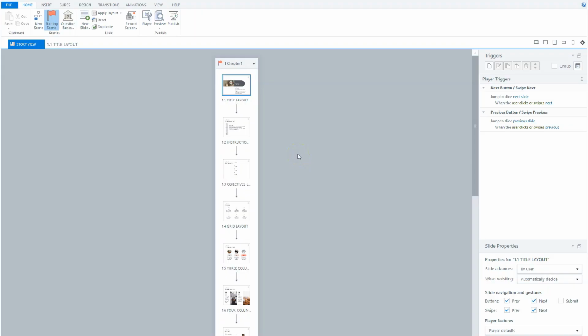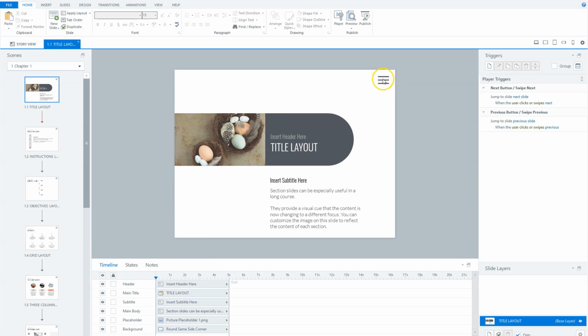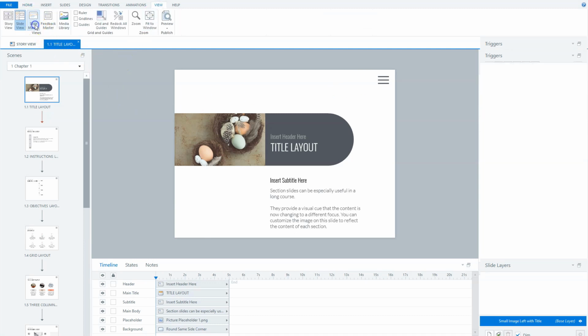I have a sample chapter here in which I created the custom course menu. Now, if you click on my slide, you'll see there is a button, but the button isn't on my timeline and there are also no layers here. So what I've done to get the custom course menu on all my slides, I've added it to my slide master. So let's go to the slide master, and you can go to View and click on Slide Master.